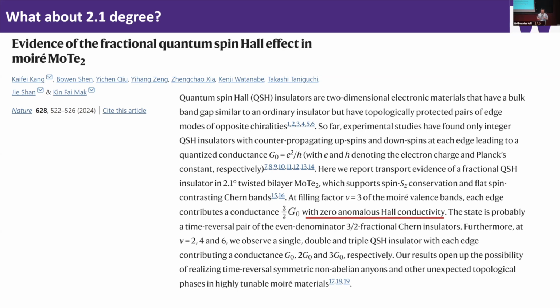So I told my students, before we can make a good transport device, let's take a step back and just understand whether the system has magnetism or not. At least we can help the theorists constrain. They won't go too wild, right? Constrain them into one half, either with time reversal symmetry breaking or not.